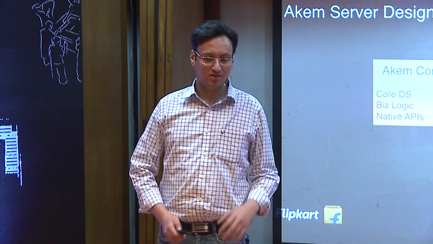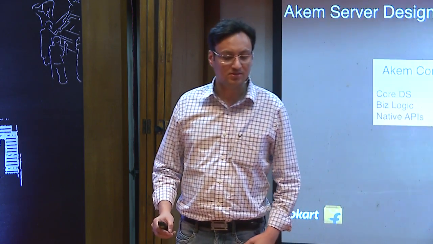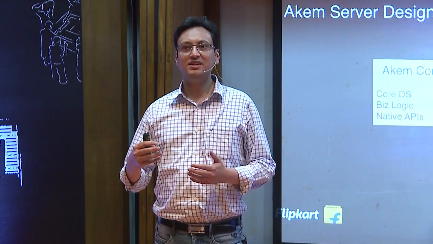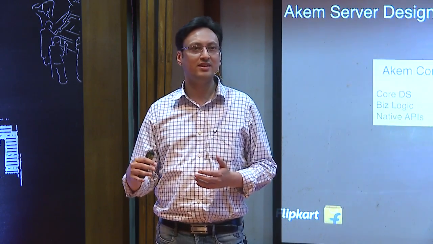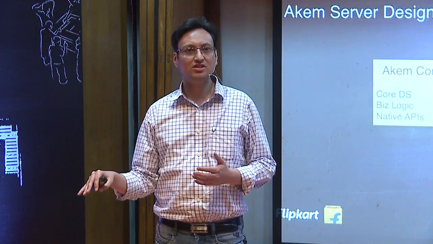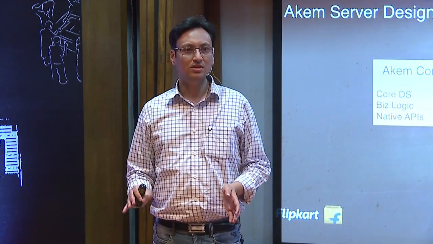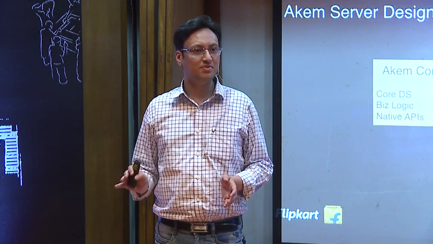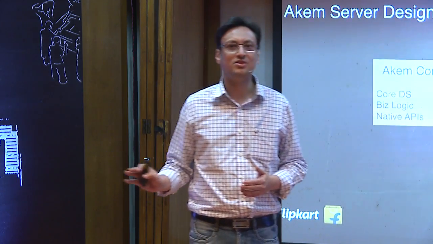But before that, I'll just talk about what the AKM server, AKM is the system that does all of this, what we wrote. So what it looks like. At the core, what we did was start out with writing basically a native application. We designed our core data structure. We applied our business logic to it, those queries, the search queries, the update queries, etc. And we provided native APIs. So this was written in Go, mainly because at this time, I think if you want to do high performance compute and you have time to market constraints, then Go is the best choice, period.